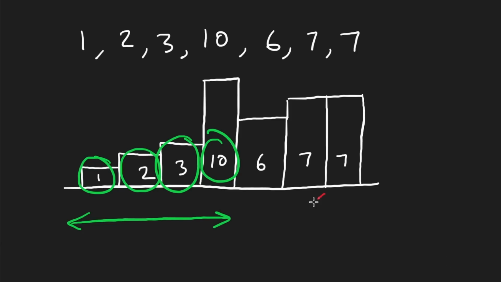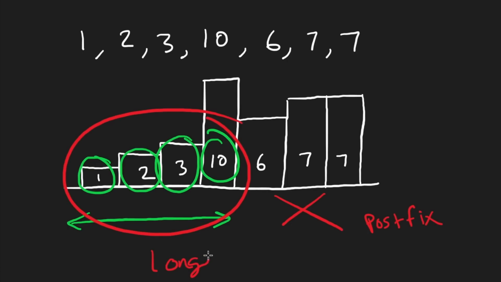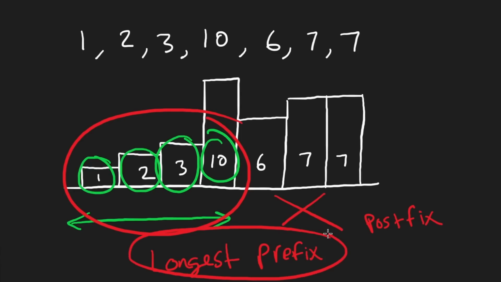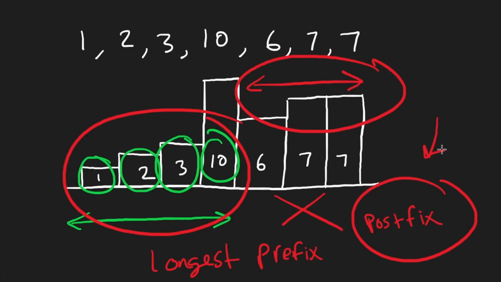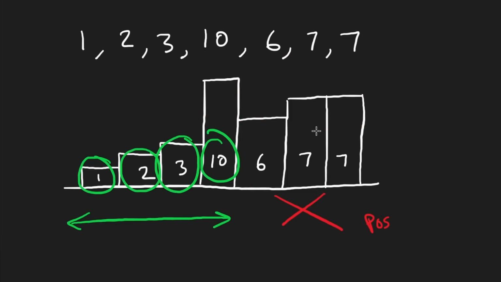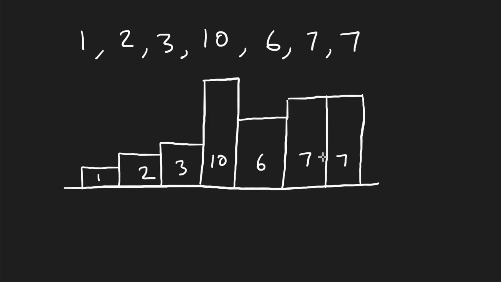So I could say, remove this postfix. Everything after that, I can guarantee that this is the longest prefix that is in increasing order. So this is one possibility. I don't necessarily know that this is the minimum subarray that we could remove, but this is the minimum postfix that we could remove. When you realize that, it becomes kind of clear that, okay, well, if we're going to remove the minimum postfix, we should also try to remove the minimum prefix, and it's going to go in reverse order. So you start all the way at the right.